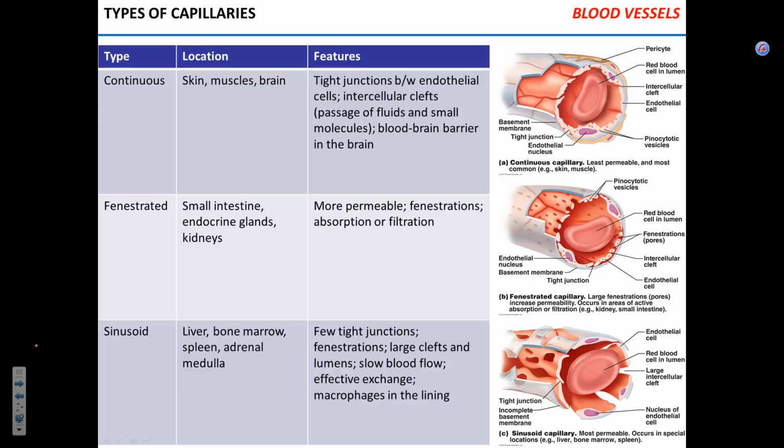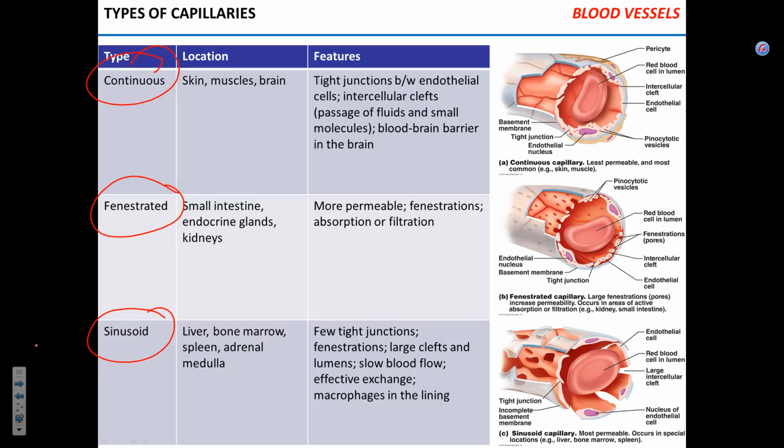Talking about blood vessels, right? So first, capillaries. Even though they're rather small, there are different types of capillaries, and that actually makes a lot of sense if you look at the function. So three types of capillaries are continuous capillaries, fenestrated, and sinusoid. And the most principal difference between them is their permeability. Everybody understands the word permeability because I'm going to be using it a lot. Permeability is how easy it is for cells and chemicals to go across the wall of the capillary.